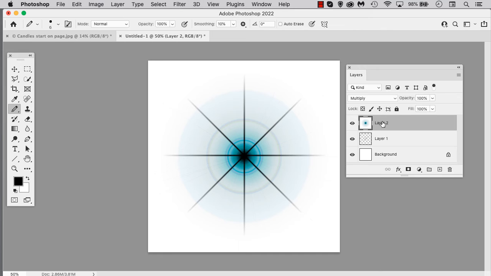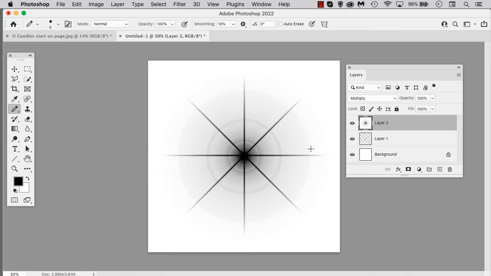And all you have to do now is make sure you're not dealing with a color image. You want to be dealing with a black and white image instead, because remember, we're making a brush from this. And brushes don't come in different colors. You actually have to add the color or select the color you're going to use to paint with. So we need to make it black and white, and to do that, all you've got to do is make sure that that flare layer is selected, and then just hit Control or Command and Shift and U, and that's the quickest way to desaturate that color and turn it into a mono picture.